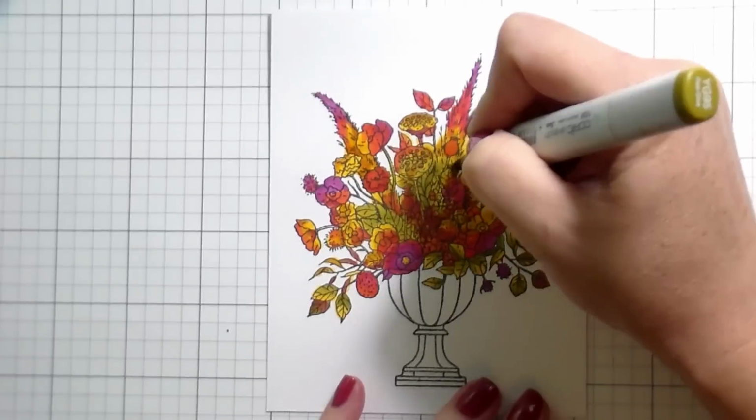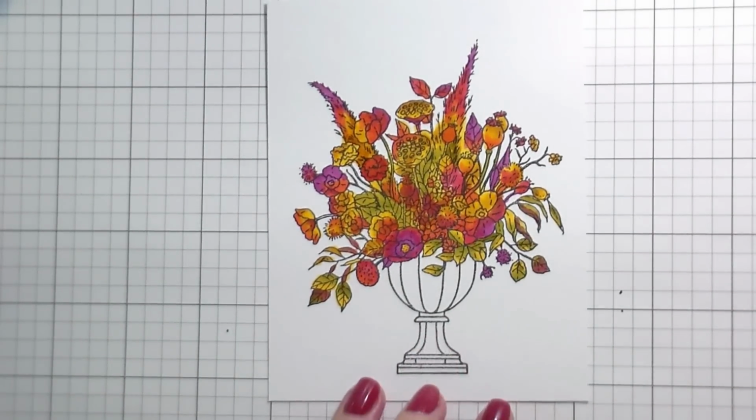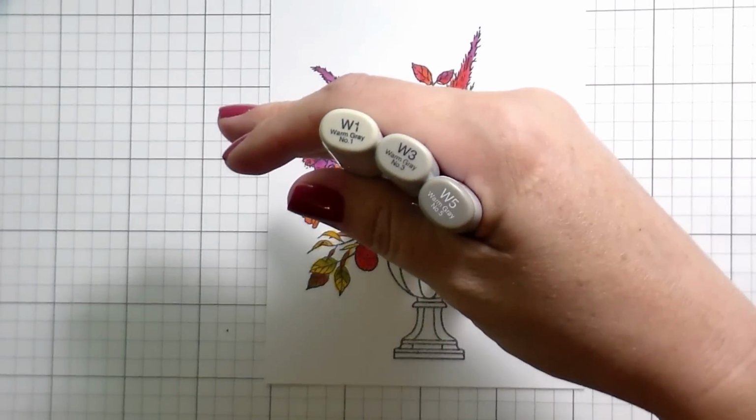This isn't something that you have to do, but this is something that you can do to achieve dimension without, again, having to go in and color each individual thing a specific way.